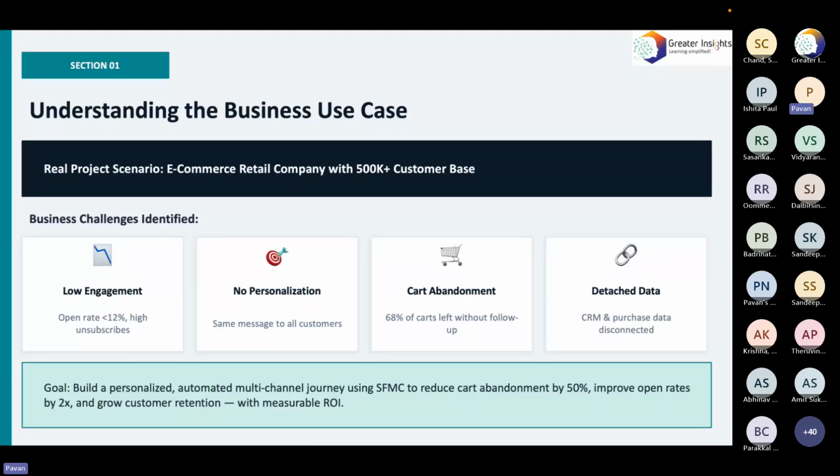Now here, there is a reason why I put 50%, 2x, because any time you are establishing a goal, I'm taking a little detour from the agenda here because this is very important when we talk about a business use case. Because you can ask me this question, Pavan, when can you say that a business use case was executed well? Now, the answer to that question is when the use case has been addressed such that a measurable improvement has been made to the challenge that was identified.